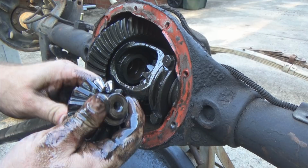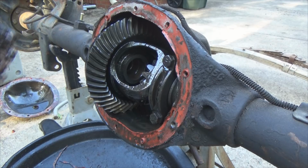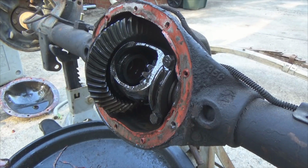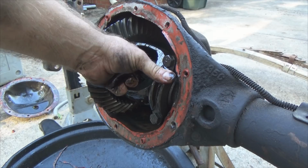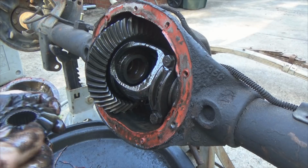You push the axle in, take out the C-clip, it slides right out. Ta-da! Now I'm gonna reach over top of the camera, push in on this axle. The C-clip fell out, down this muck and slimy stuff. Pulling the axle out the end of the tube. I'm gonna leave it hanging out there so you guys can see from that side. Pull this spider gear out. Examine the spiders. No real wear there.